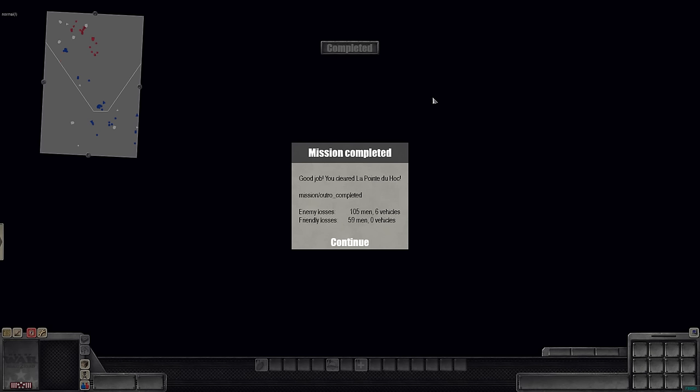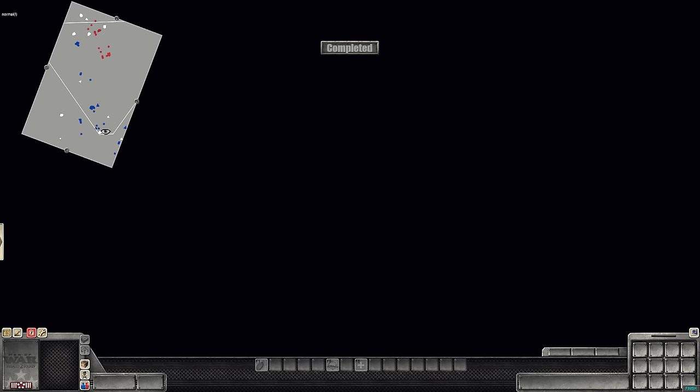Good job. You cleared La Pointe du Hoc. Enemy loss is 105 men, 6 vehicles. We lost 60 men. I feel like that's a pretty agreeable amount, even though I did kind of get a little sloppy once they threw so many soldiers at me, once I got so many bodies. I just kind of lost it a little bit there for a second. But I really did enjoy that, and it was really just a lot more than what I thought it was. That was a good mission.